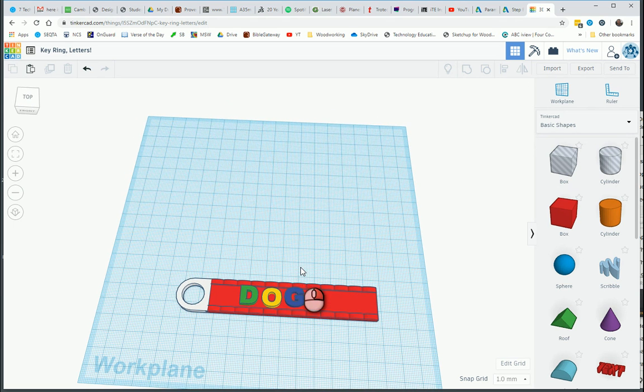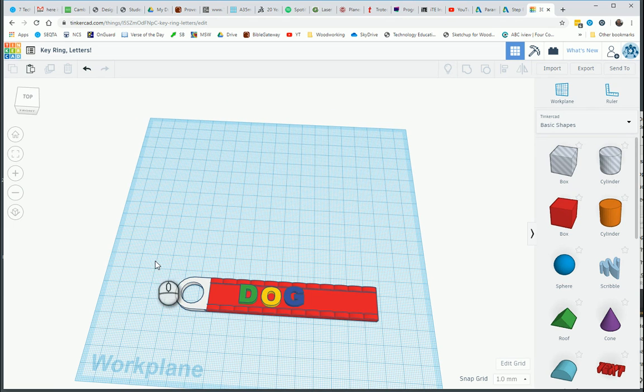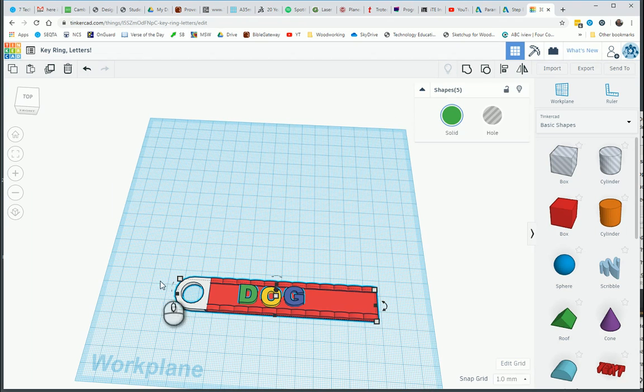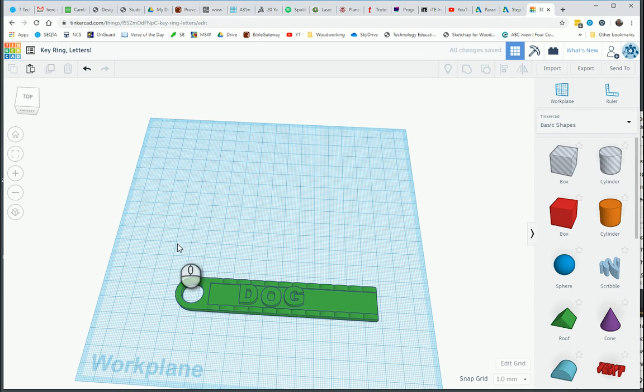But what we need to do, whatever colours are set here, the 3D colours, it prints one colour. And that depends on what we put into the printer, not what is on the screen here. So select everything, drag a box around everything. We're going to hit the group button. You'll notice everything will become the same color, which is what you want. And now we're going to click export. STL.